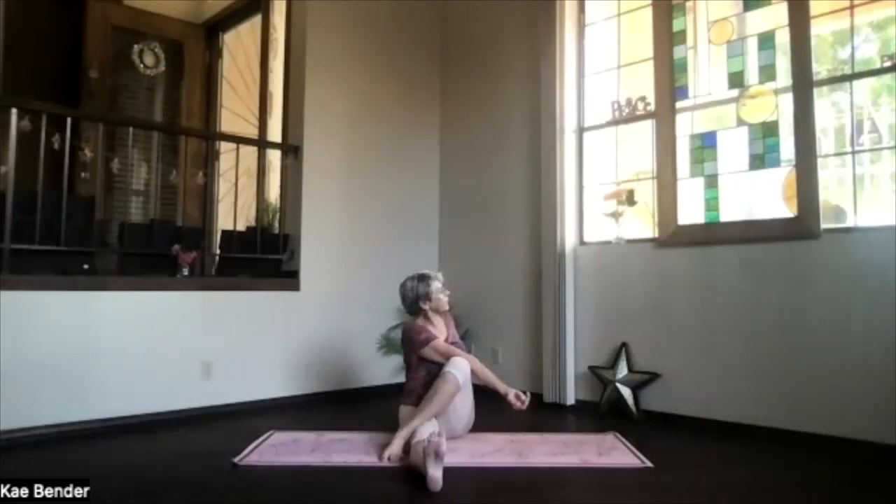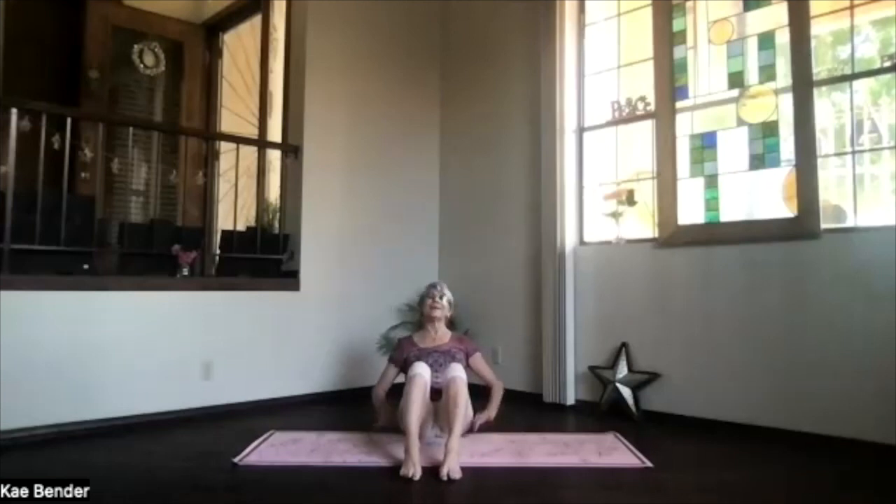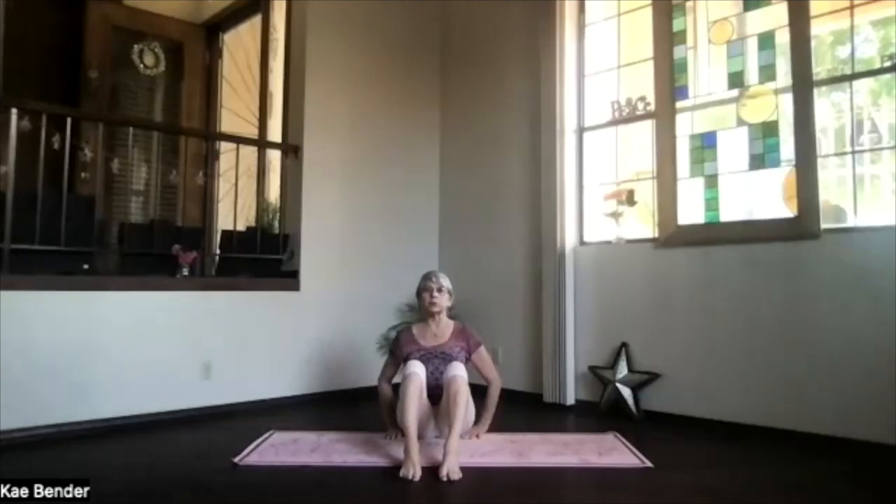Bringing the hand behind you back up, follow it back around to the center, releasing your hands and your legs. Take a breath, exhaling tension. Pull your heels in toward your sitting bones, knees straight up. Hands at your side and just lean back slightly — no, we're not going to do abs, just use your core for a little support but keep your spine straight, move as deeply into that as you like. Then pivot back up and pull the front of your body in toward your thighs and let the back of your body stretch — spine straight up through the crown. Just feeling those sitting bones move slightly further behind you, back of the body stretching a little bit more open. Then inhale upright and release the legs back to center.